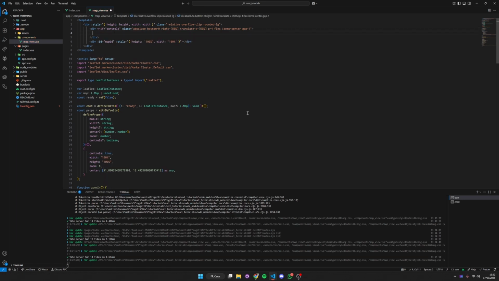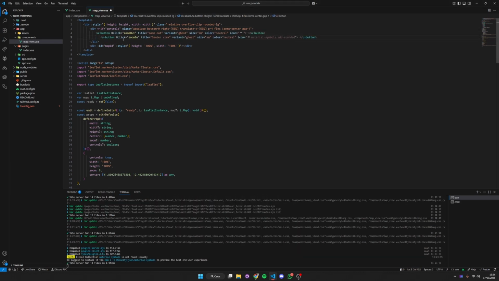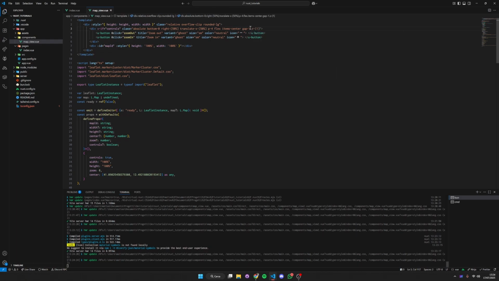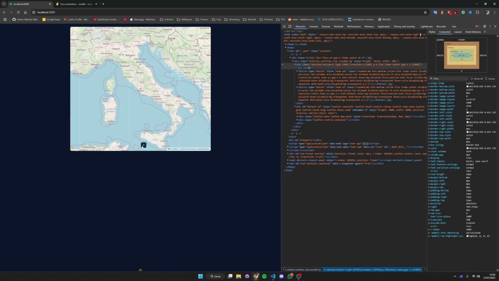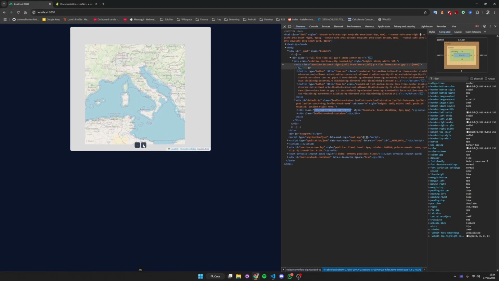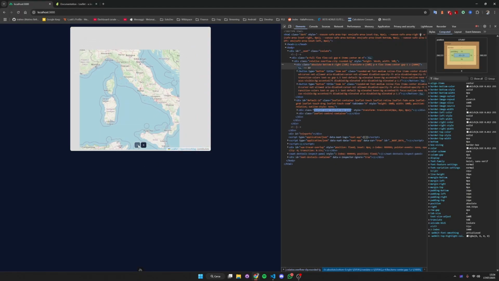Now we're gonna have 3 controls, one to zoom in, one to zoom out, and one to center on the markers. So the first one is going to be a button from the NuxtUI. So now we're gonna have a new button for the zoom plus with the icon. We're gonna give it also some size. Okay, perfect. We have our controls. They're not really visible, so what we're going to do is just change this to soft variant. Perfect. We have our 2 controls and it works perfectly.